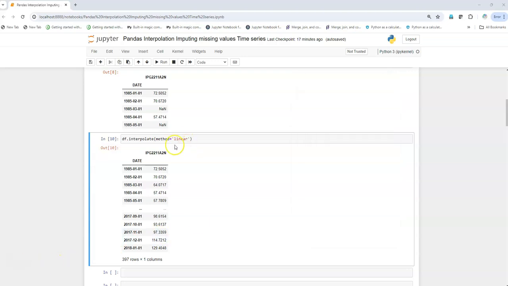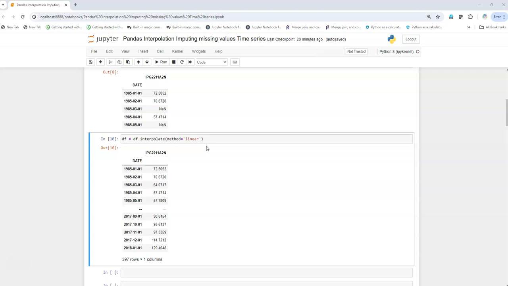Now moving further, if we want to save this data after doing the imputation, I can simply pass inplace true, run this command, and it will save as a new preprocessed data frame. Otherwise I can assign it back using df equals, and remove the inplace true, also fine. So now you know the basics of imputing missing values using interpolate.